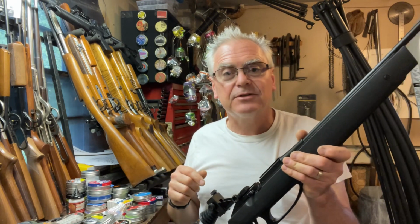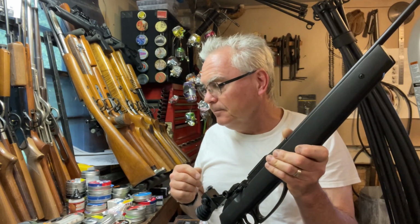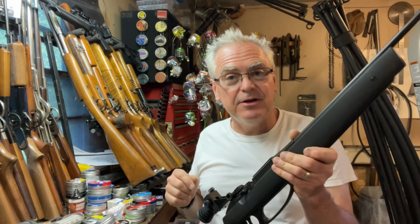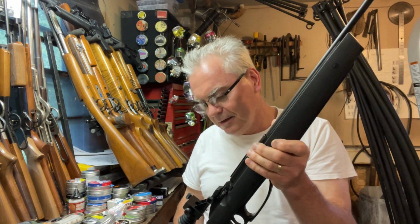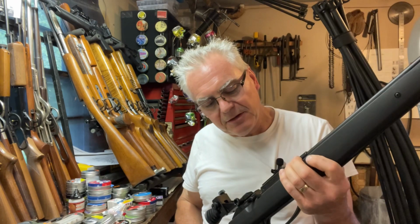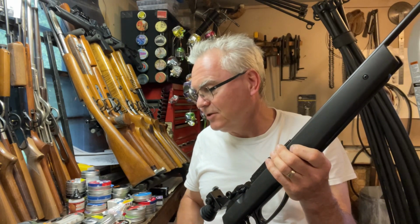If you do attempt this adjustment, I'll call it an adjustment, and something happens to your brand new, less than 24-hour-old gun, you were forewarned that it is a tough modification.